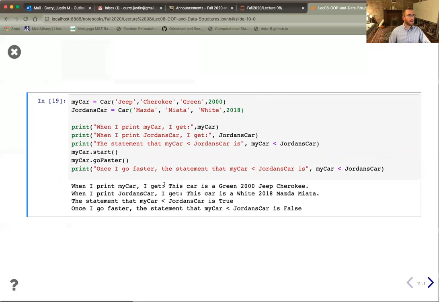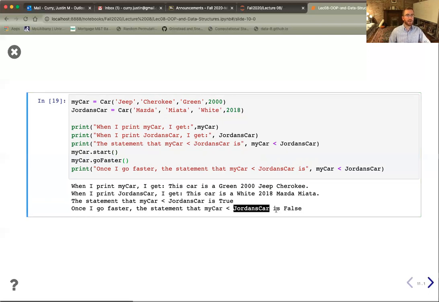All right, so here's our output. When I print my car, I get this car is a green 2000 Jeep Cherokee. And when I print Jordan's car, I get this car is a white 2018 Mazda Miata. And then the statement that my car is less than Jordan's car is true. But once I start it and make it go faster, based on the logic of how I compare car objects, I now can say that actually my car is better than Jordan's car, or greater than.